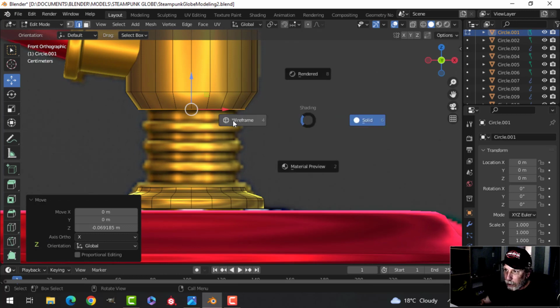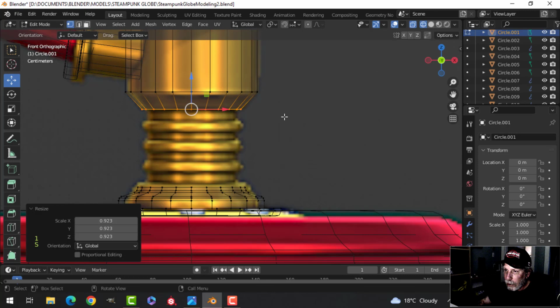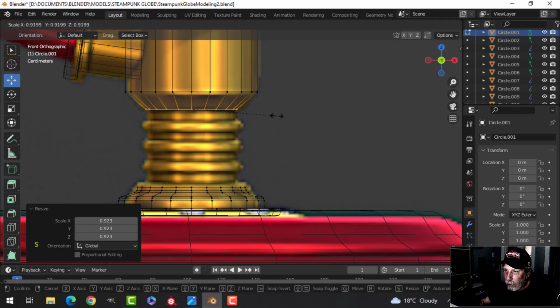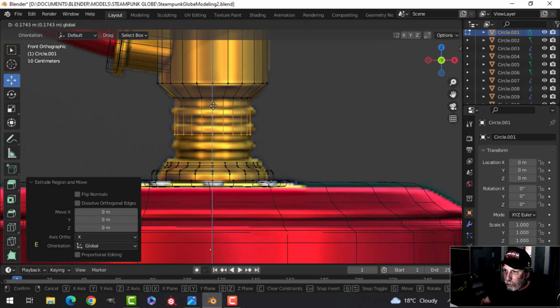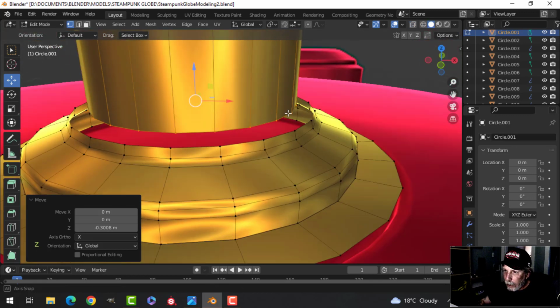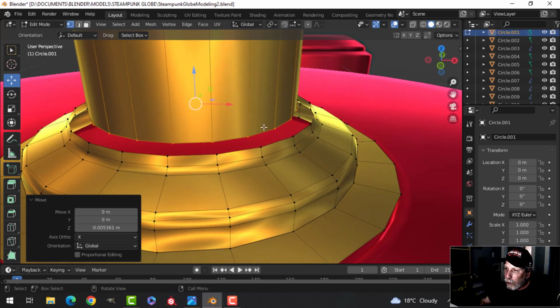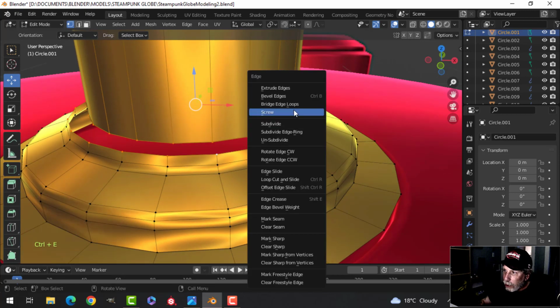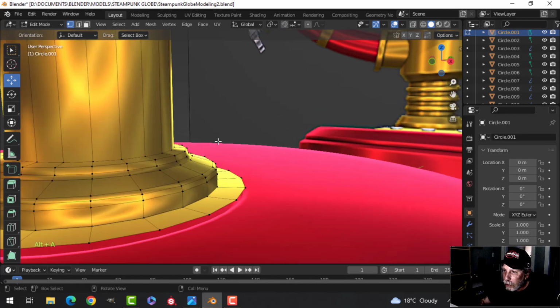All right, I'm going to go back into wireframe and scale that in a bit. Actually, I'm going to scale it in all the way like that. And then I'm going to extrude down to close to there. And I'll have a hole, so I'm going to come down. And with that row of vertices selected, I'm going to Shift Alt click that one and Control E, bridge edge loops. And I'll have those.